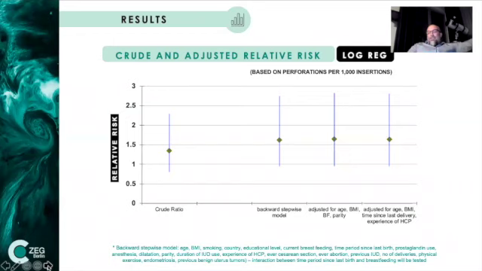And basically exactly the same number we found in the second expert model, adjusted for age, BMI, time since last delivery, and experience of the inserting HCP. So this is basically the figure we found, an increase in risk of perforation of 1.6 compared to copper IUD, not statistically significant. Next slide, please.